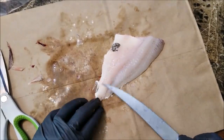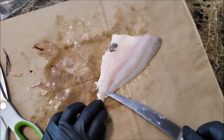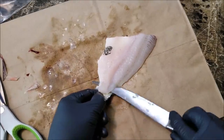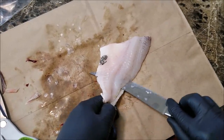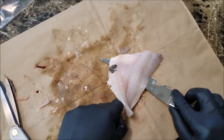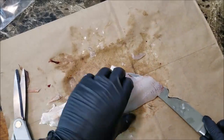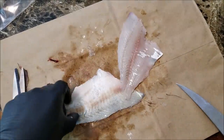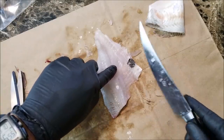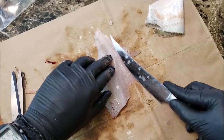Now to remove the skin, just grab the tail end and grab the skin with your hand and just gently pull the skin back. You can also push a knife forward, but sometimes it's a lot easier just to pull the skin back. Now right behind the belly area, there's some bone, which is the bone that attaches to the anal fin. Make sure you remove that.